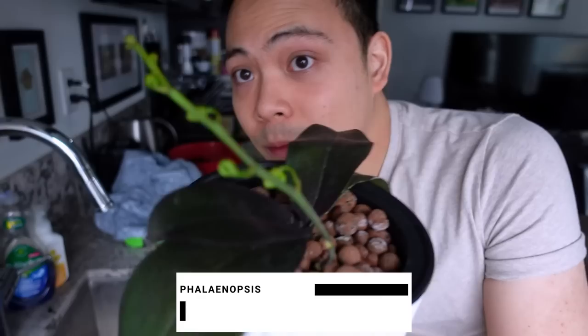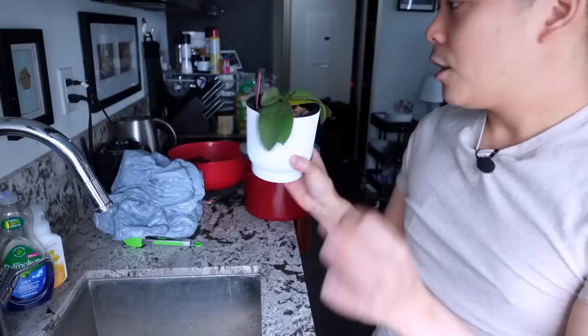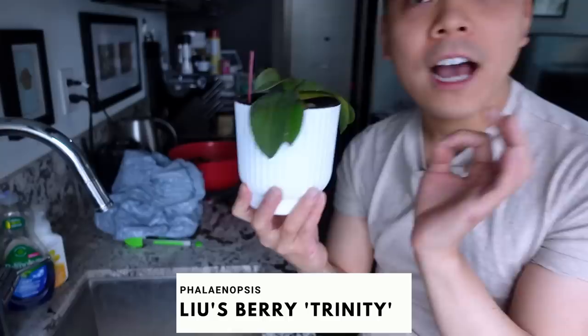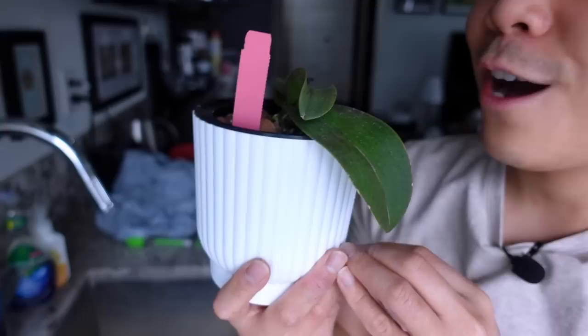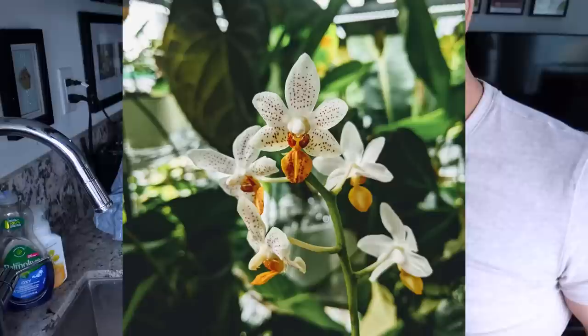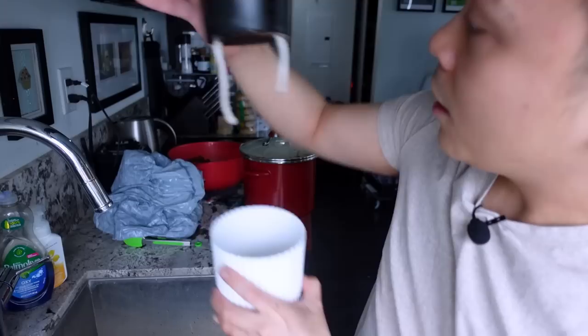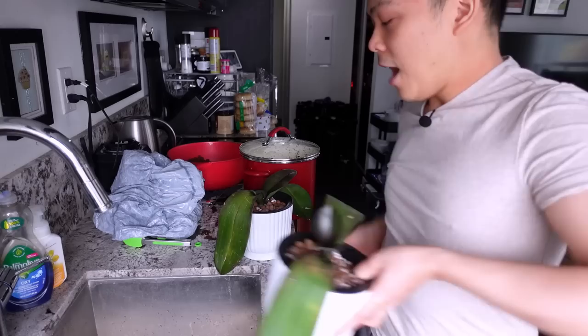I need to show you this — my phalaenopsis mini mark hasn't bloomed yet but look at all those buds! So exciting. And my phalaenopsis Lucie Berry Trinity — right there, that's a new spike! Very similar to the mini mark, they have pretty long-lasting blooms and they're just so cute. I'm keeping the nutrient solution just so they're touching the wicks — last filled the last week of December, roughly two to three weeks ago.